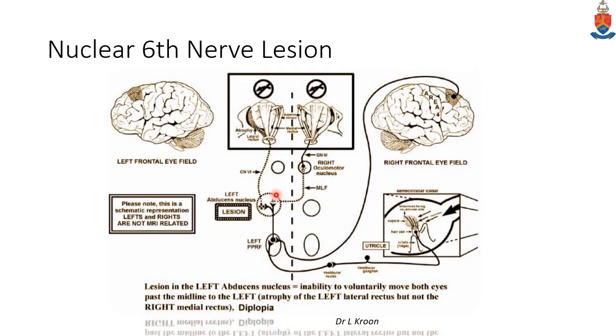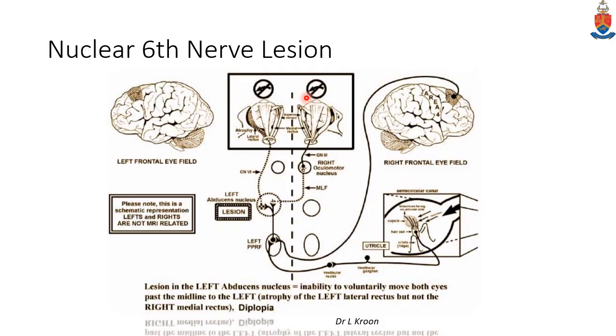So if you put a lesion here at the abducens nucleus, you will damage both axons that will go out via the sixth nerve, as well as the axons that will cross over the medial longitudinal fasciculus, going to the right oculomotor nucleus complex. And as a result, you will have neither left eye movement of the left eye nor left eye movement of the right eye. So here you get a gaze palsy as opposed to an abduction palsy.